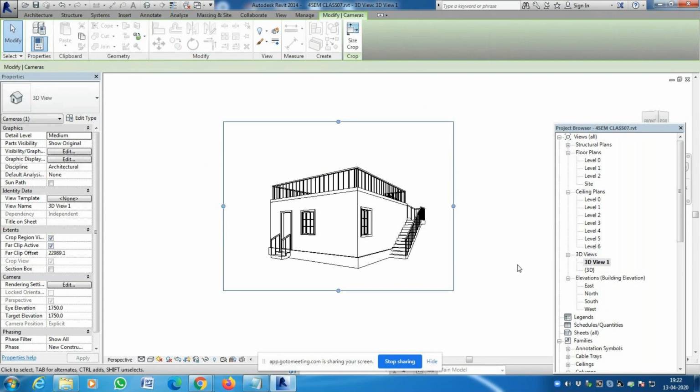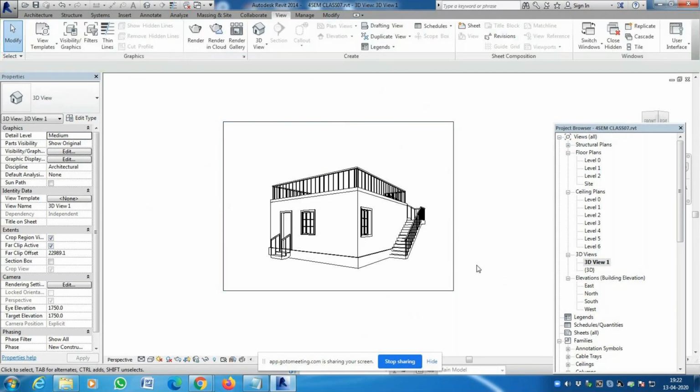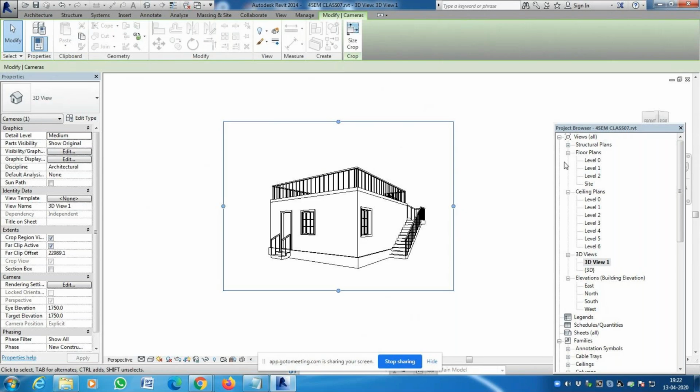Okay, and then there are two important points which I need to talk about in camera. If you select the camera again by selecting the border, you will see something over here called the eye elevation. This simply means your eye level.